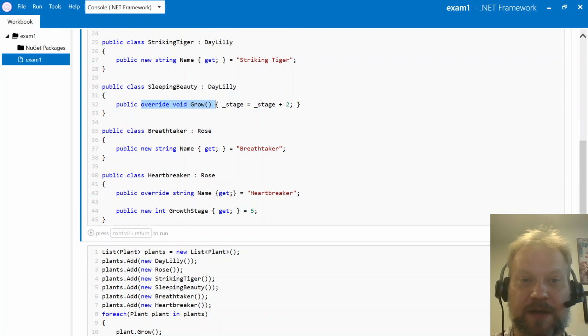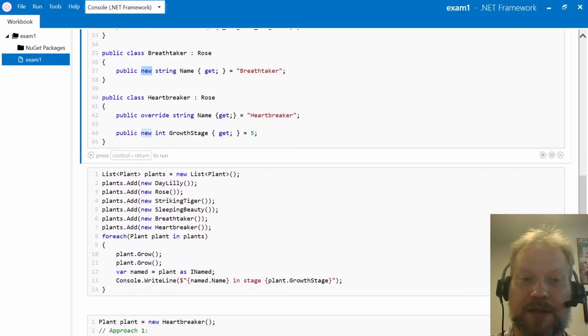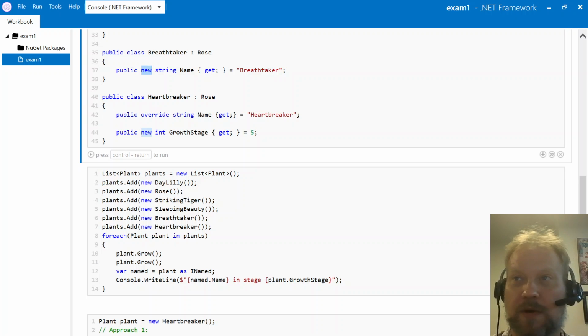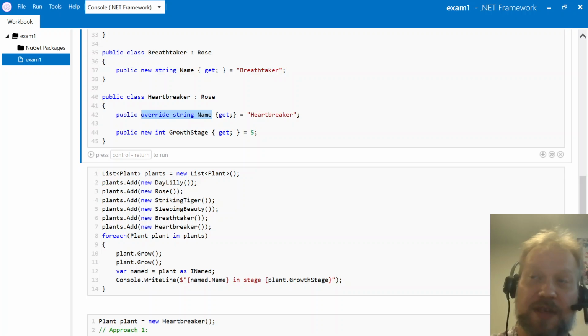Then Breathtaker, we have a rose. Again, we're using new, so we're not going to use that. We're going to use the base class, so we're going to use the name of rose, and we didn't do anything with the grow or growth stage, so it's going to be the default. We're going to get 2. And the same with the Heartbreaker. Here we're actually overriding the name. This is the first time we've overridden the name property, so that means we will use this name no matter if we're treating it as a plant, no matter if we're treating it as a rose.